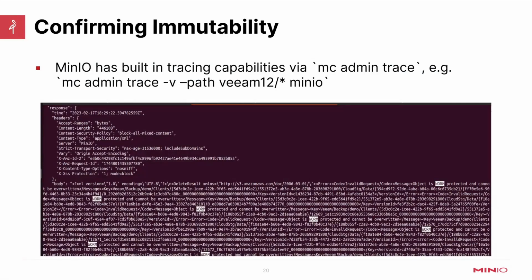Extending a little bit on what we showed with the MCAdmin trace from the video demo, what we're seeing here is the response to a delete request. So when we tried to do that delete, it actually sent 1,000 deletes at once. Like, let's try and delete 1,000 objects. And here's the response from it. And in the response, you can see that same error message. All of these things that are highlighted with worm, they're all saying the object is worm protected and can't be deleted. So it didn't matter what the object was, where it was, can't be deleted.